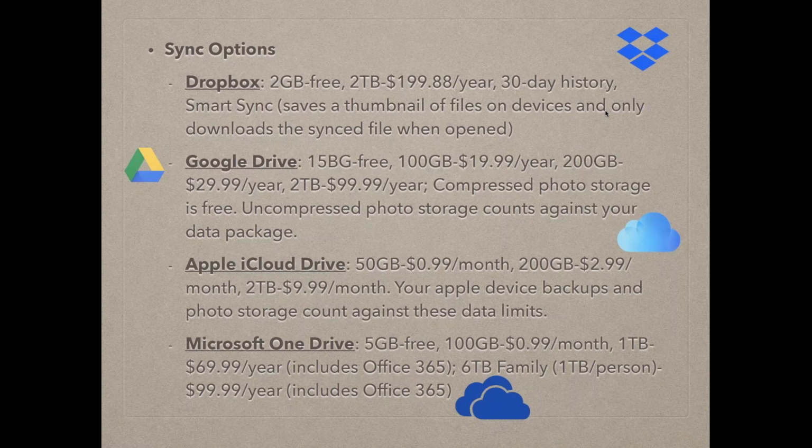All of these have a free tier up to a certain amount of space, and then a paid tier for a lot more space. So Dropbox gives you 2 GB free. 2 TB is about $200 a year, and you get a 30-day history. So anything beyond 30 days, say you've deleted something and you need to go back and get it, you're not going to be able to recover it after 30 days.